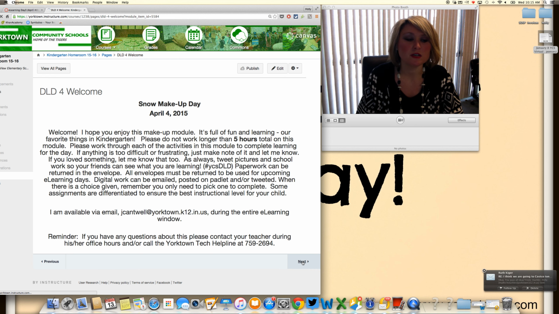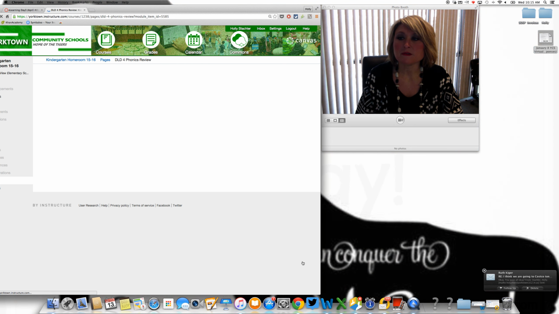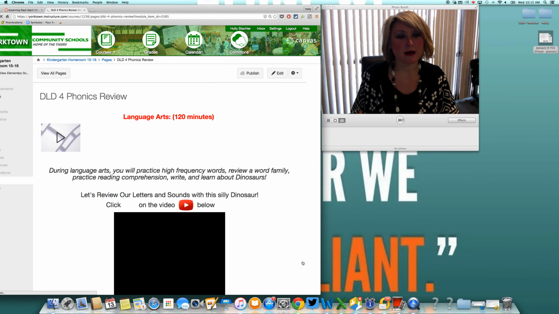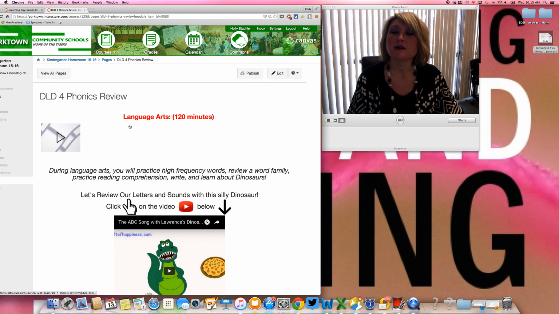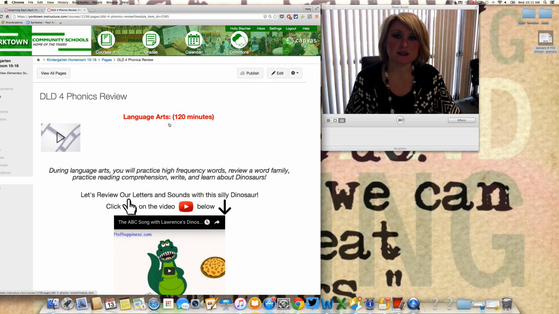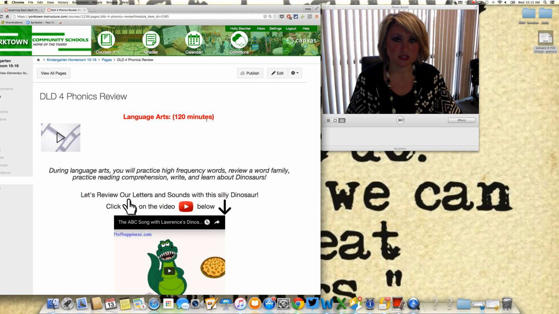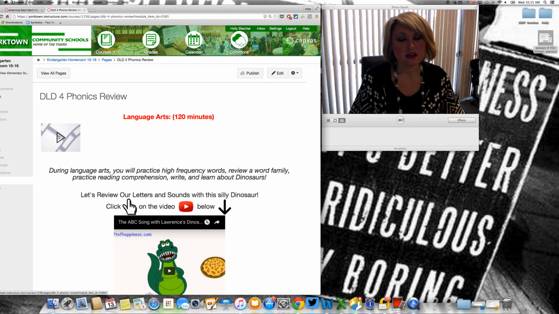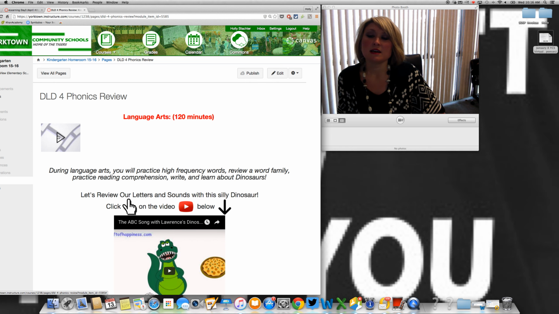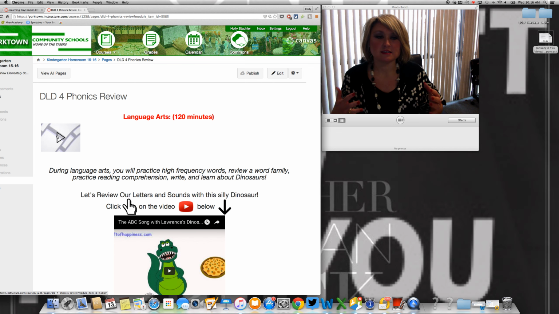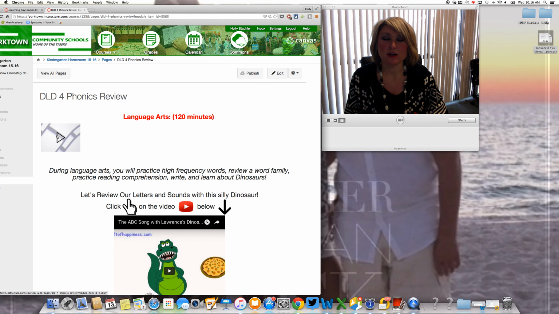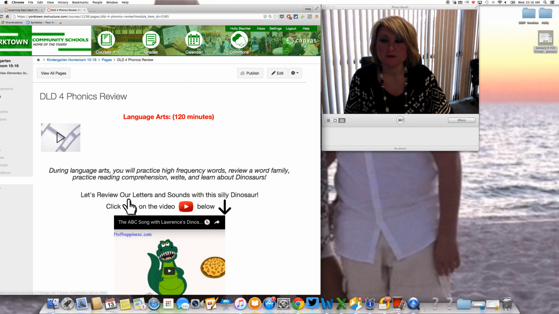If you proceed through the module here, you're going to see that the first activity, our kindergarten teachers, what they do is they arrange everything by 1 page per subject area. That's way more simple for our little kids, so that's what this looks like. You'll notice here, it says what the subject area is and about how long it should take the students to complete this activity. This is an audio recorded message from the teacher explaining what they'll be doing in this one, which is very helpful. It sets the stage for learning, and that is required. All e-learning activities are required to have some kind of introduction with them, and this is it.